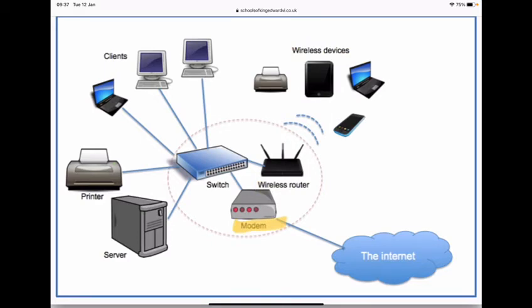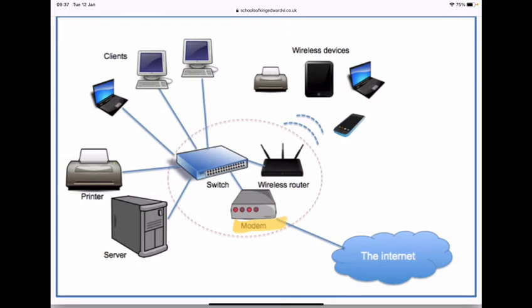The modem, where would we be without it? Now, a modem gives access to the internet. It turns data from the computer into a suitable form to be transmitted over telephone lines to your internet service provider, such as Virgin Media, TalkTalk, BT. So it's a bit like a translator. It will take the information from the computer, send it over telephone lines. Similarly, it will take information that arrives through your telephone lines and translate it in a suitable way so that you can read it on your computer.